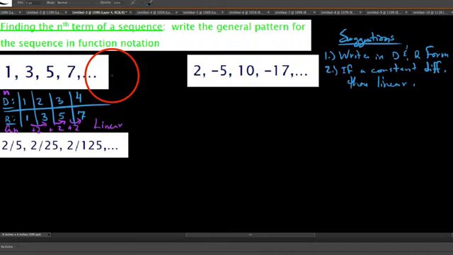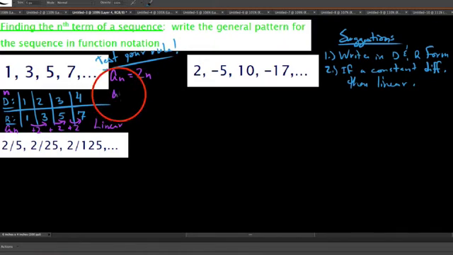So if we're going to write the rule, a sub n is how we'll write it here. Really, what I'm doing is taking my input and I must be doubling it. It's a linear situation. So my question is, does this work? Test your rule. Of course, I can tell you right now that this doesn't work. But if I say a1, I plug this in, I get 2 times 1, which is 2. My question is, how far off were we from what the output should have been, which is 1? I noticed that 2 is just 1 bigger than what I should have gotten there.